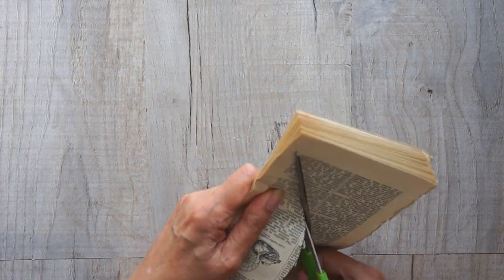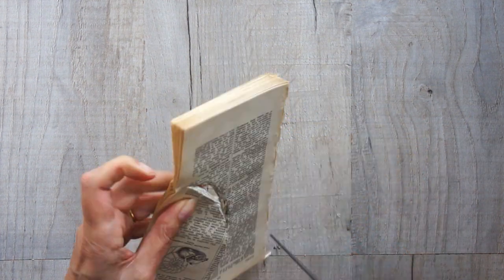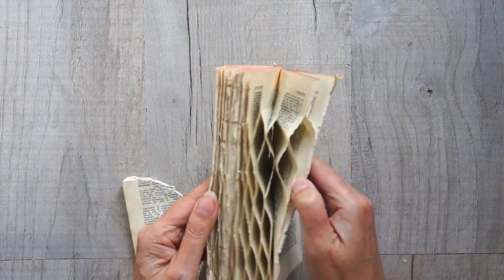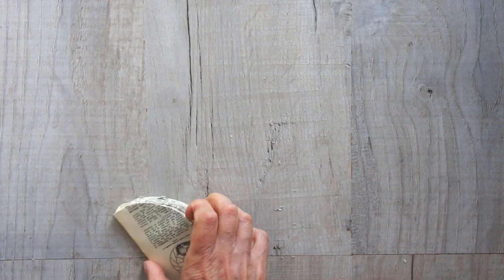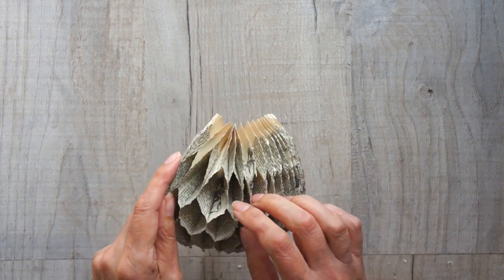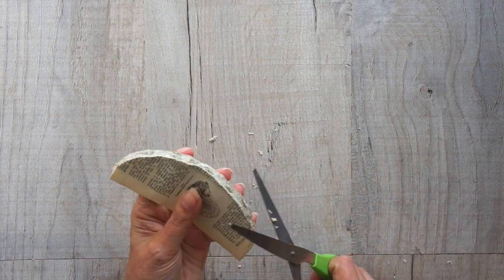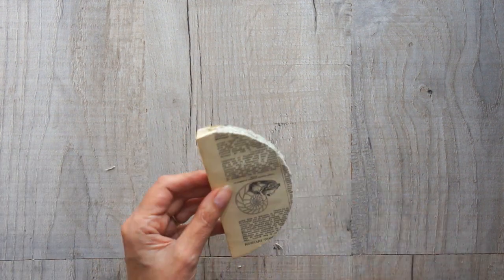It is tricky. And once I'd cut it with my scissors, my edge was not perfect. And that might happen to you. So take that away and you can use that for some more spheres. And here we go with this one. Open it up, you can see how it's going to be. But you can also see I've got a lot of bits and edges on that paper. So just tidy it up so that you're happy with it. It depends how rustic you want to be.